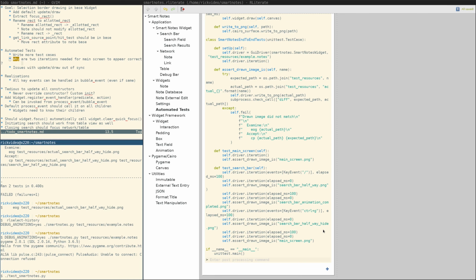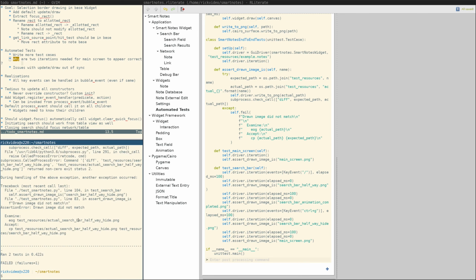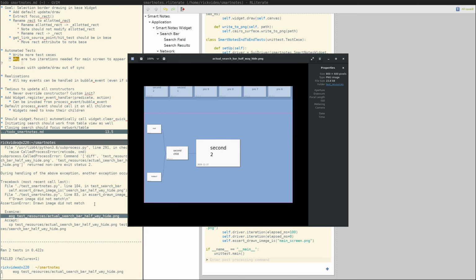Okay. So let's run the tests again and see what the... Yeah. Now it looks better. The search bar is halfway hidden, but I think this focus rectangle is a bit out of sync, and I think that's because in the update event we do a resize, and in the next iteration we actually draw something.